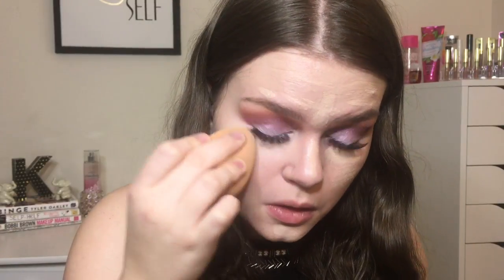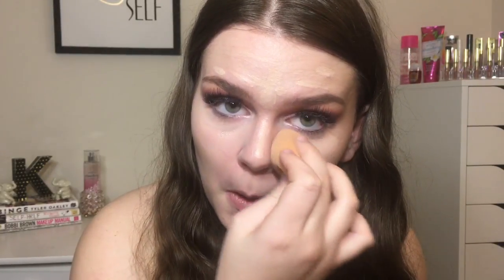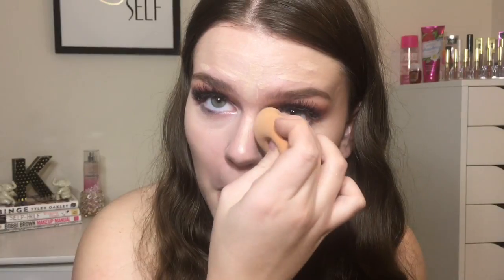As usual, you guys know I blend all my foundation and concealer with that 24/7. I literally don't think I've ever used a brush for foundation. If I did, it didn't work out very well because I still use this. I love the Real Techniques beauty sponge so much.